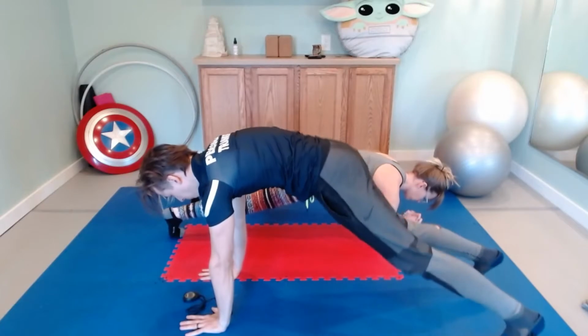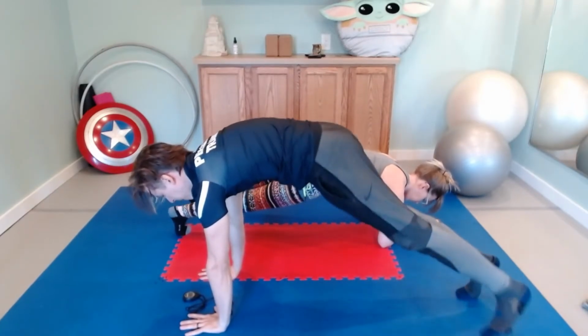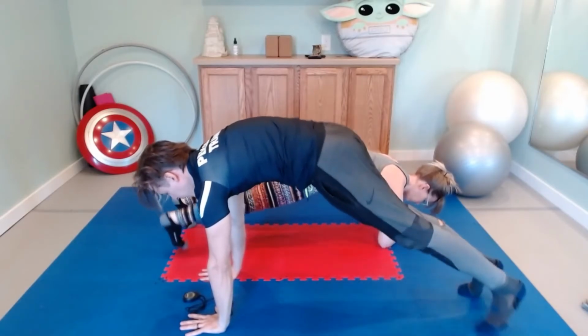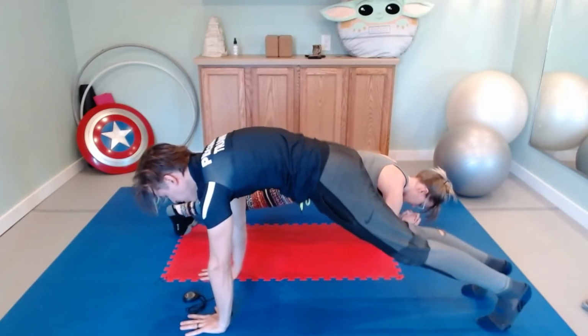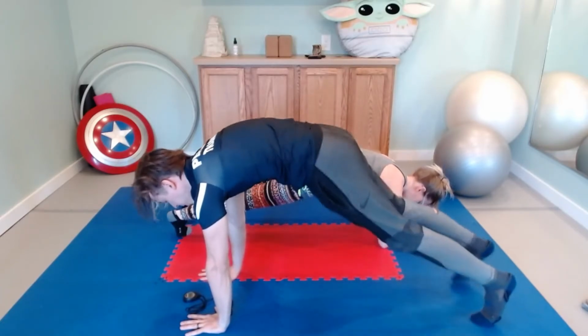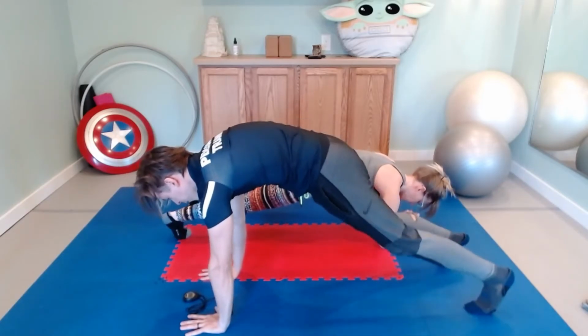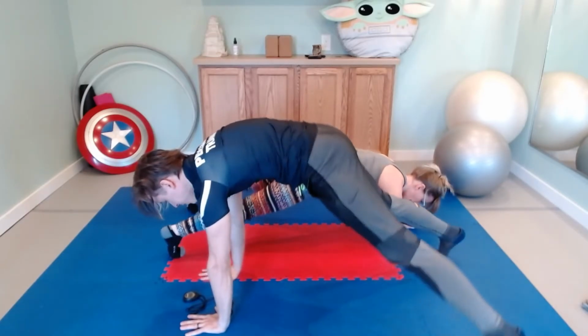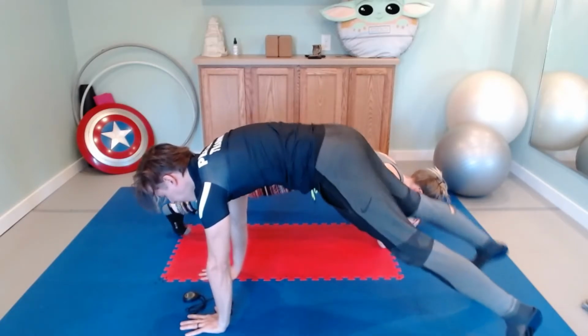3, 2, and 1, begin. Notice you can either alternate your legs each round or take each half if you're just going with one set. The further you step out, it will be a little bit more challenging as you go, especially if you're keeping your shoulders stable over your hands. 5 seconds.